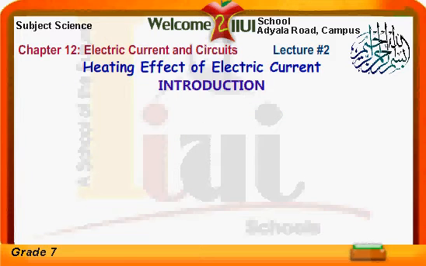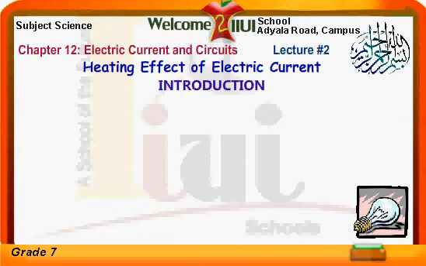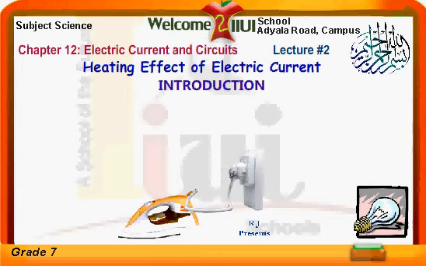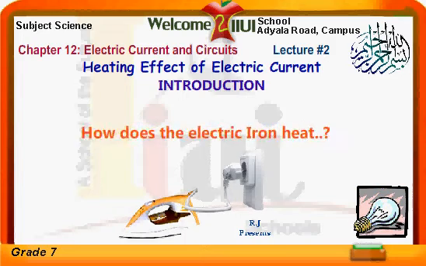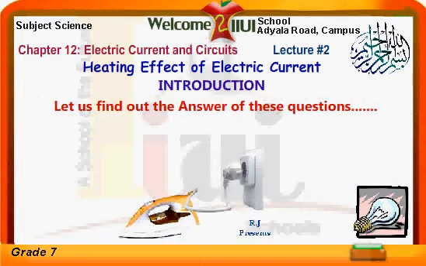Introduction. Students, you must have seen an electric bulb glowing with bright light. How does that electric bulb glow? When you want to iron your dress, you put the iron plug into the socket for electricity and switch it on. How does the electric iron heat? Let us find out the answer to these questions.